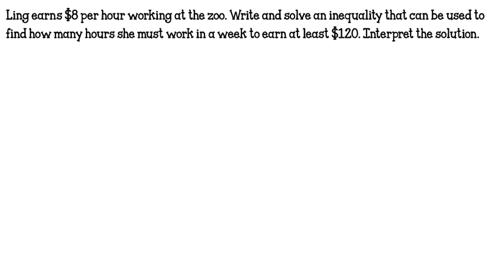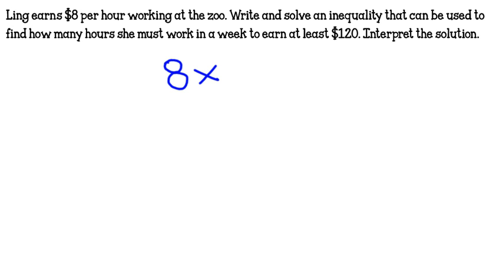Ling earns $8 per hour working at the zoo. Write and solve an inequality that can be used to find how many hours she must work in a week to earn at least $120. So she makes $8 for every hour she works. So we're going to multiply by how many hours she works. And that is at least $120.